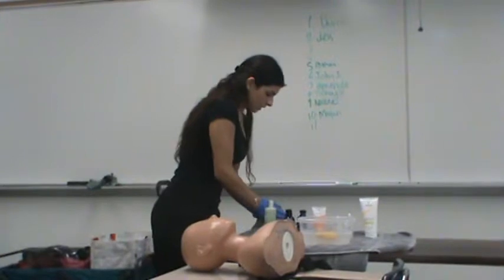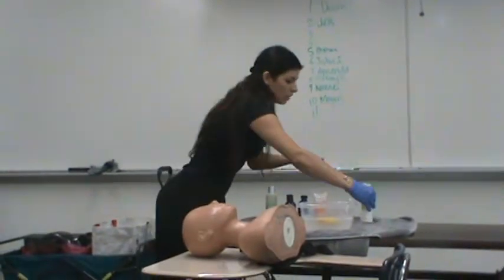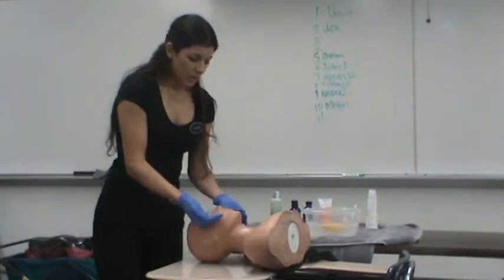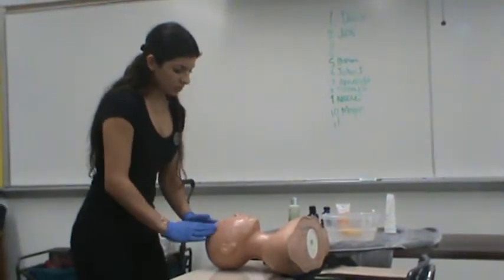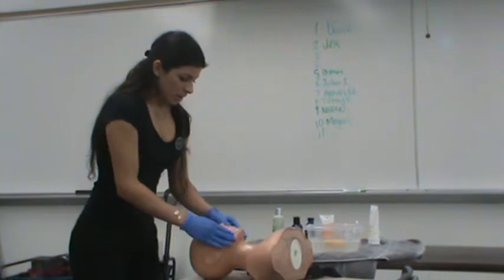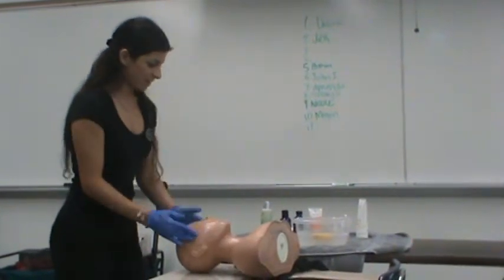So once the serums are in, you want to apply a generous amount of sunscreen. There are two different types of sunscreen, a physical and a chemical sunscreen. It is better to use a physical sunscreen because it will physically block the rays from coming onto the skin versus a chemical sunscreen that will absorb the rays and then reflect them off. So once all the sunscreen is in, you are done with the peel.